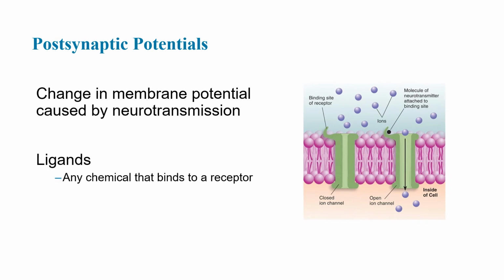And then we have these ligands, like I already said, that are any chemical that binds to a receptor. Why is this important? Why don't we just call them neurotransmitters? Because other things can bind to a receptor other than just neurotransmitters. Neurotransmitter is the standard thing, but things like drugs can bind to them. It can cause increases in things like dopamine because of their binding there. Other chemicals, drugs and medications can bind that block neurotransmitters.